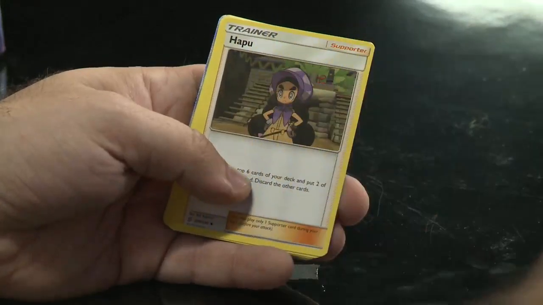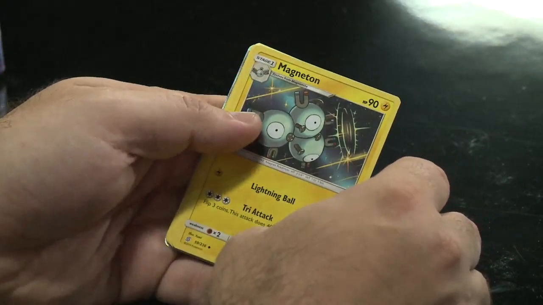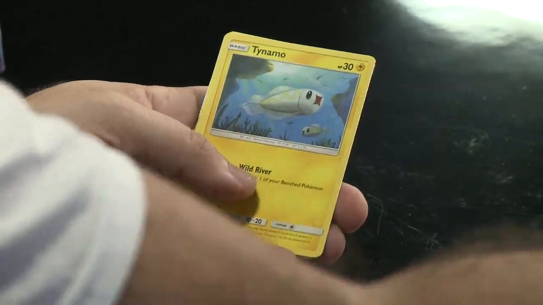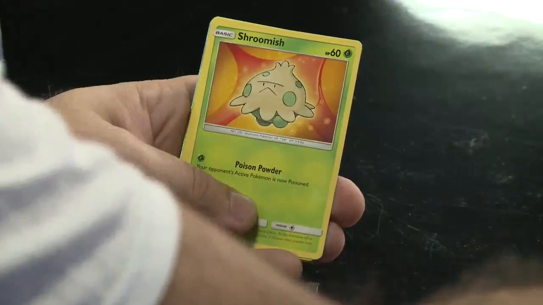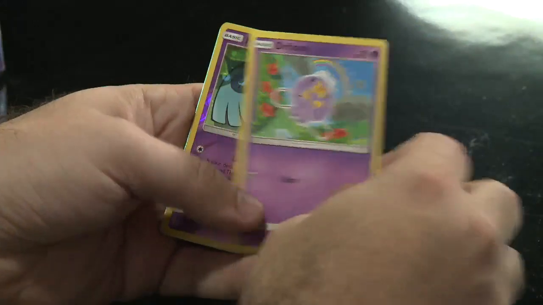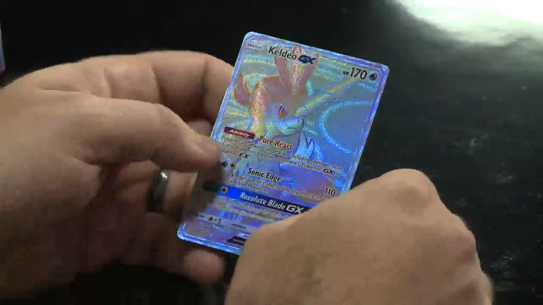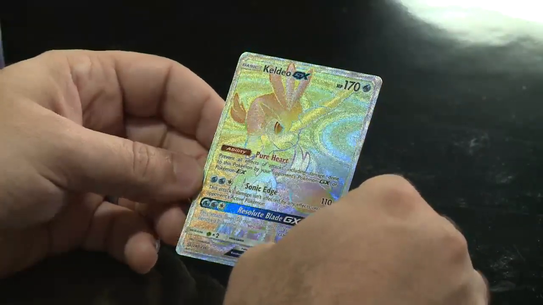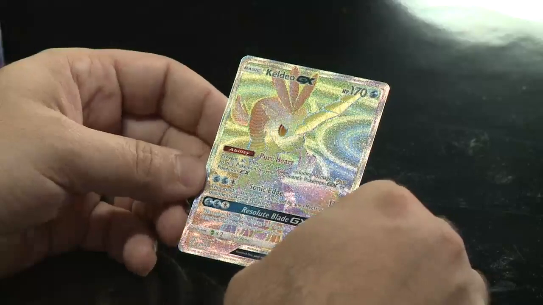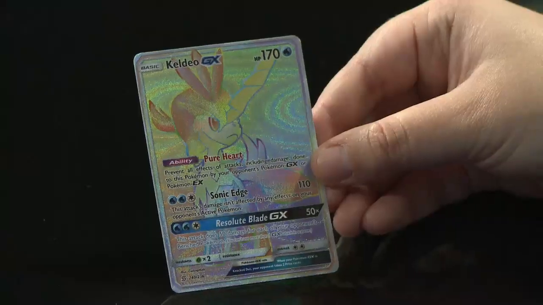All right. Normalium Z. Hepu. Ooh, you can see that. Magneton, Tynamo, Cubone, Dredigon, Shroomish, Drifloon, Reverse Holo Honedge, and holy moly! Ooh, buddy! We got our first secret rare, probably our only one of this box. A Keldeo. Ooh, boy, look at that one. I'm gonna pass that over to Megan. That is a gorgeous card. It took us a whole bunch of decks, but we got a secret rare.